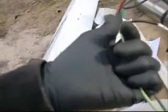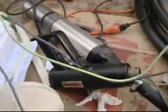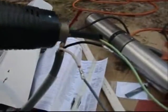Make sure I have this located properly. I was going to use silicone, but I don't think I have to. Got a little cut in the wire there. They'll be underwater for the rest of their life, so let's see what happens with this. Shrink tubing. La-di-da. Boring.